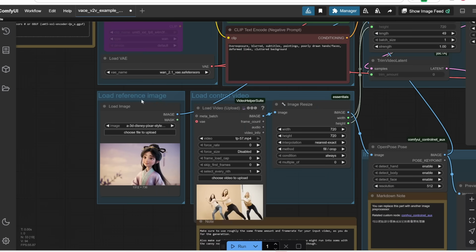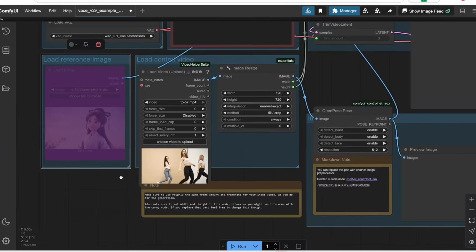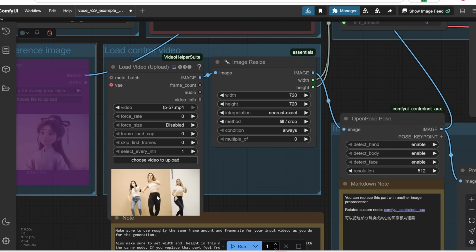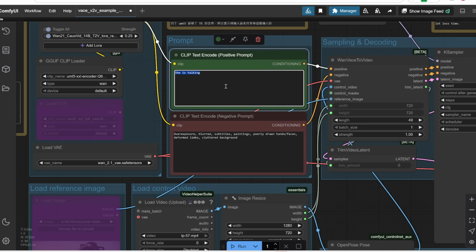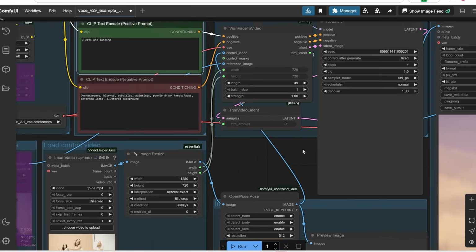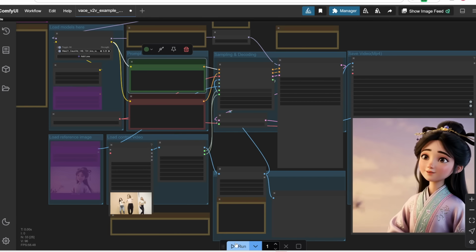And that's about it. Now, to keep it simple for now, I'm not going to upload a reference image. I'm gonna click on this and then click bypass. So we're only going to create a video using a text prompt, but the movement of the video is going to be based on this reference video. Now, because this is horizontal, I think it's like 16:9, let's set the width here to 1280, and the height we can leave it at 720. And then for the prompt, let's write 3 cats are dancing. And that's pretty much it. And then for the length, I think this is a bit longer, so let's set this to like 61 frames. Alright, let's click run and fingers crossed, let's hope this works.